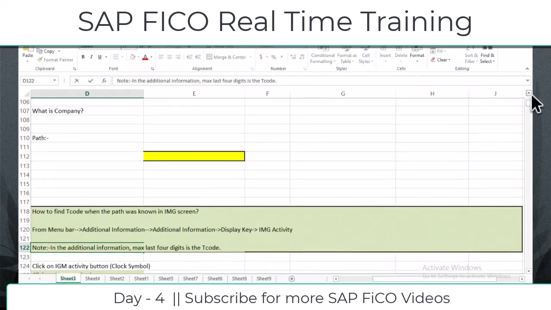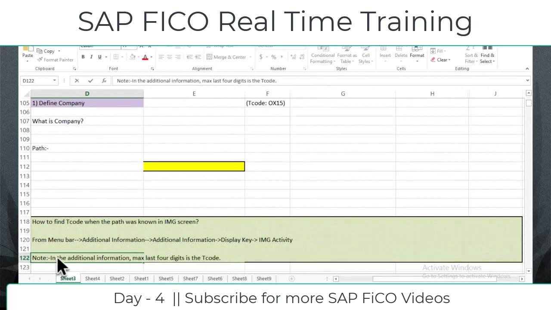In the additional information, max last 4 digits is the transaction code. Max to max, T codes will be 4 digits in ECC. That's why the last 4 digits is the transaction code. 99% of T codes are 4 digits maximum.